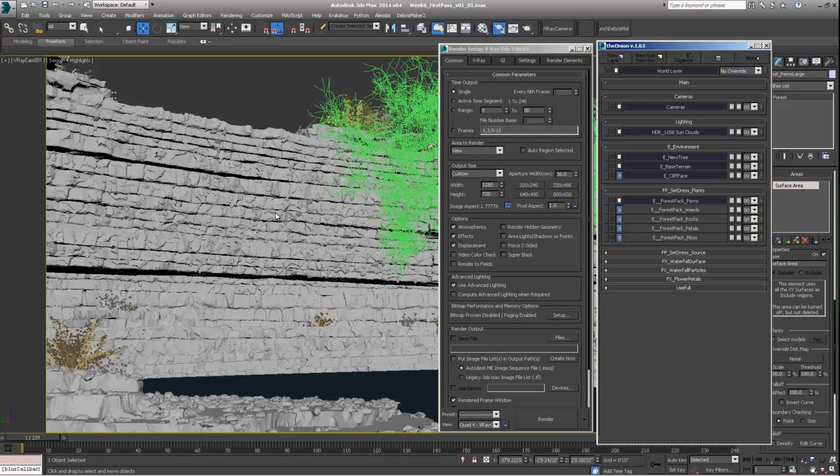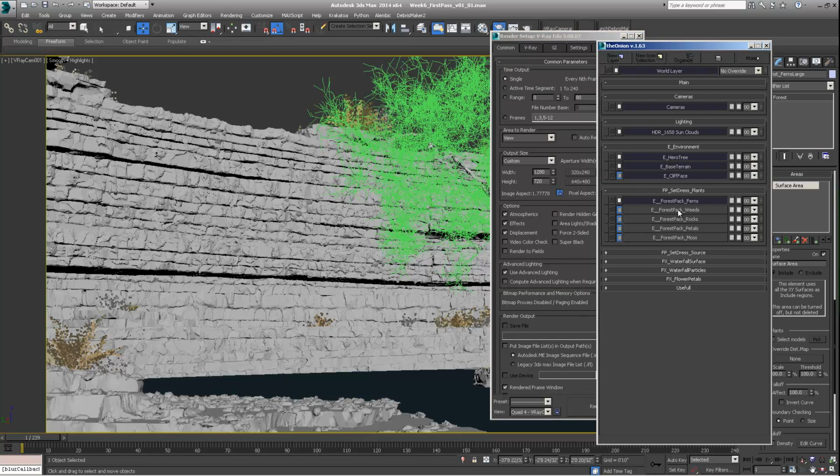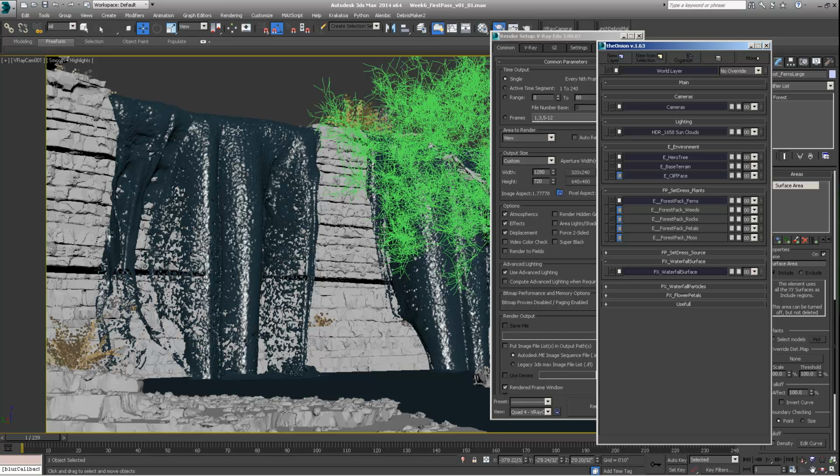In the case of this shot, I actually have to break this down beyond what you're seeing here, because this tree alone, this guy with all the flowers and all that stuff, when it goes to render, it's like 24 gig. Then the waterfall, this guy here, he's like another 30 gig just to render. So I only have 48 gig on my machine. So if I try to render this, plus all of the other mesh in here, I page and nothing's going to happen.